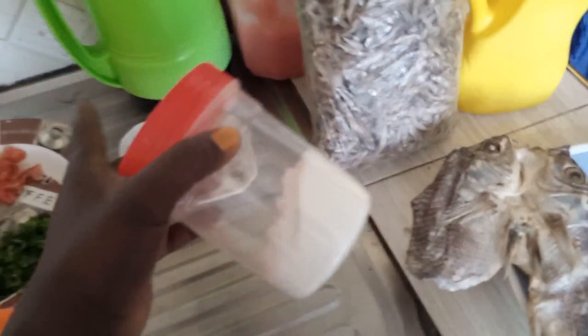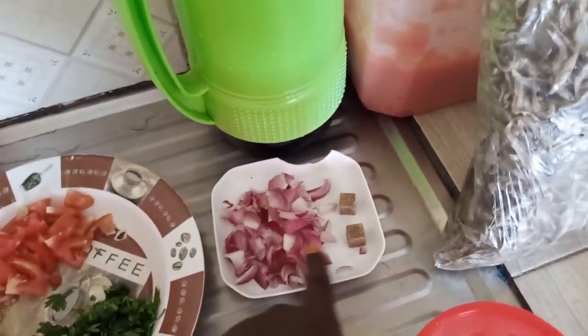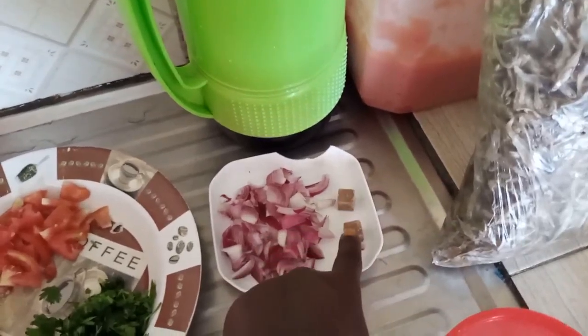I have oil over here. I have salt. I have onions. This is one big onion. Then I have some 2 cubes over here.